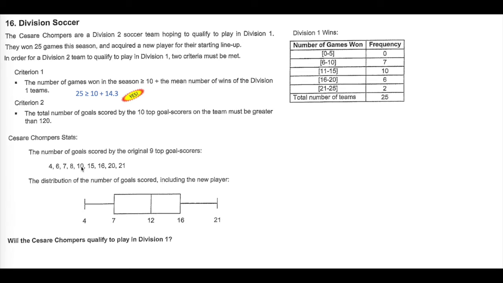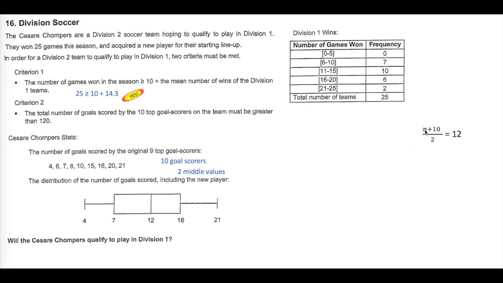So 10 plus 14 is 24, right? How can we get to 12 from 15? Yeah, we need to get to 24. 15 plus 9 is 24, but 9 is on the other side of the 10, so it doesn't work. Our 2 middle values have to be beside each other. We have our 10 goal scorers, and there are going to be 2 middle values. 10 is very close to 12. It's closer to 12 than 15 is.